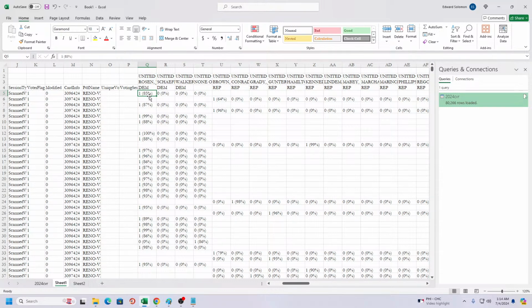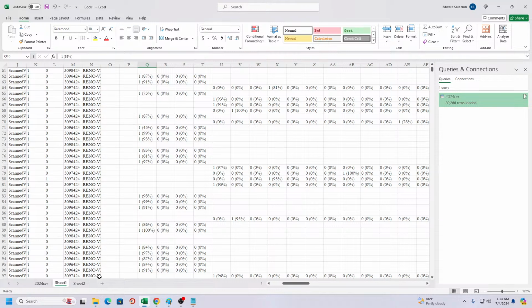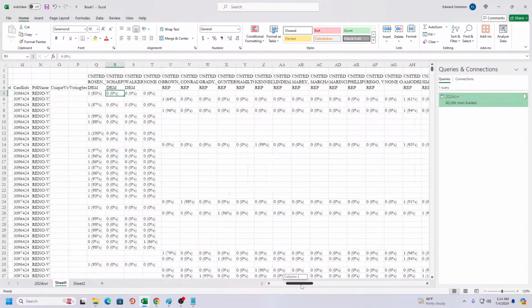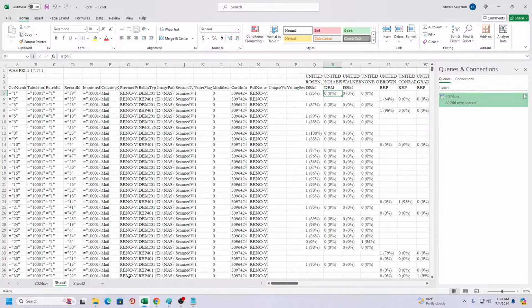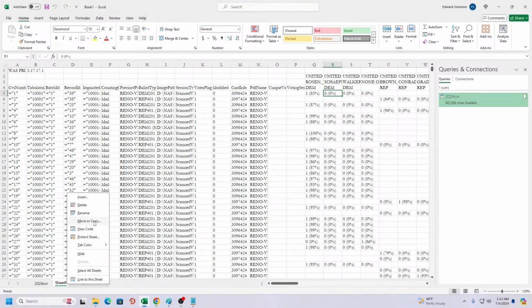I don't think that they're apportioning 85% of a vote to somebody. I think that would be incredibly brazen. And if they did that, I don't think they would have it on the public record. So giving them the benefit of the doubt and assuming that's a relatively innocent marking, we still have to find a way to turn it into just 1s and 0s. Okay? In other words, I have to get rid of these parentheses and these percentage signs. So what we're going to have to do is create a second copy of the copy. Okay.